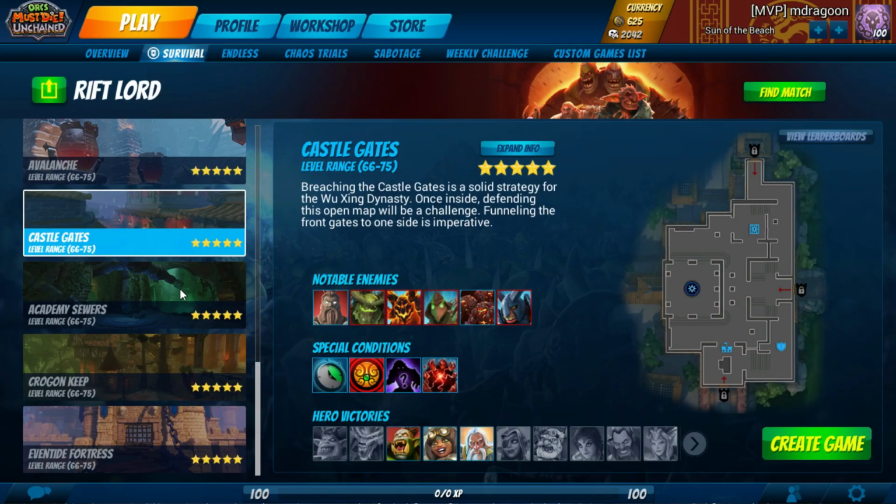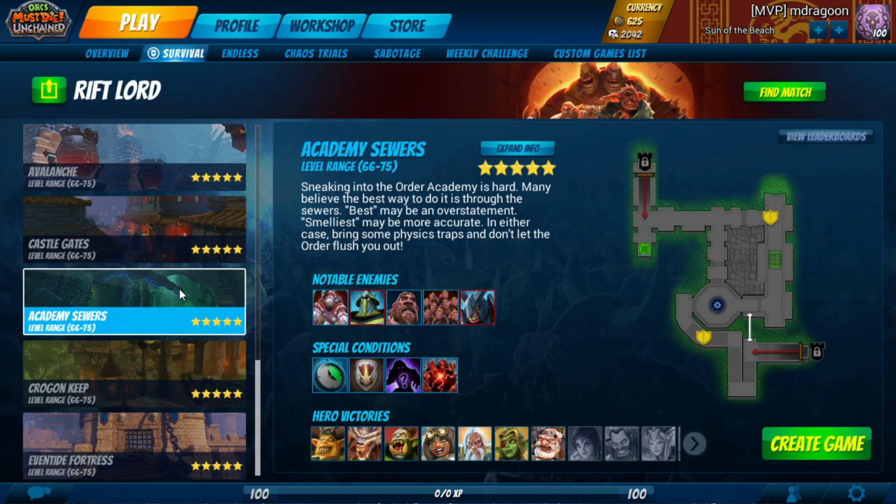But that is the castle gates. We're going to move on to the Academy sewers. Historically one of my favorite levels, and there was one variant of it that actually got pretty hard, due to a bug in the way they coded it for one patch. Basically there was a single wave where the enemies were supposed to come out of a single gate, but they came out of both gates. So you had 2 bosses and 2 full sets of enemies, and it was nuts. But either way, we'll be doing that next, and that should be pretty fun.